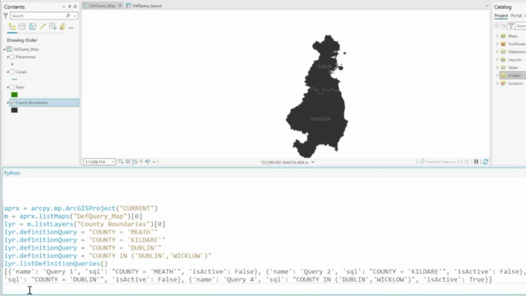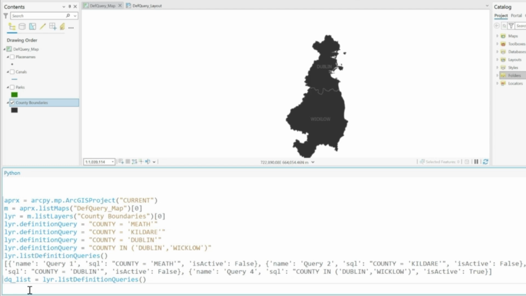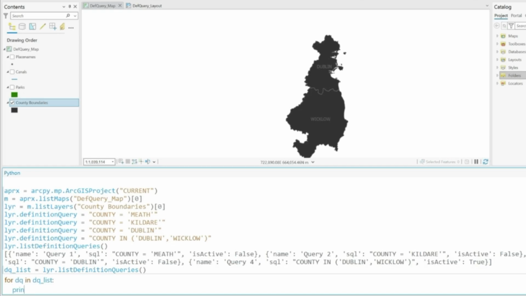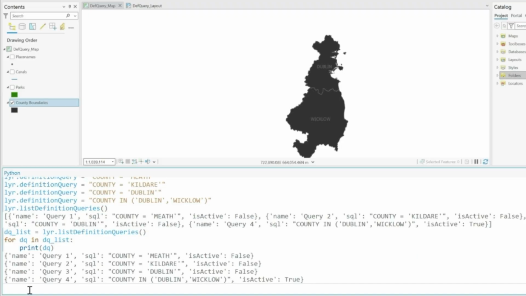We'll call this dq_list. Set that equal to layer.list definition queries, and we'll click enter, and we can use a for loop for definition query in definition query list. Let's print each definition query, and that might be a little bit more readable.